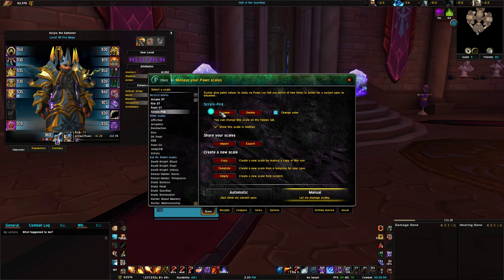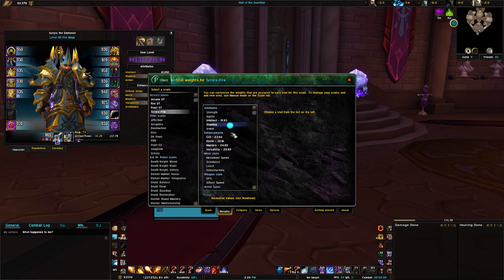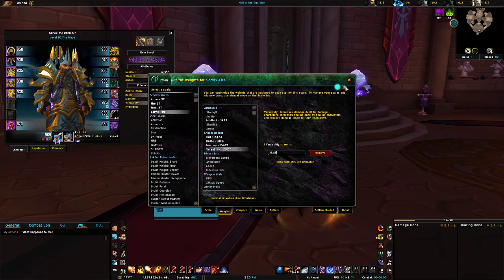You can rename it if you want. So this is the one that we currently have, Scryx under Fire. You can change the color if you want, whatever it shows up as on your tooltips. And then if you go under weights, you can see this is already automatically imported with the weight values that we got from the SimulationCraft. So that's nice. It looks cool. And now what does it do?